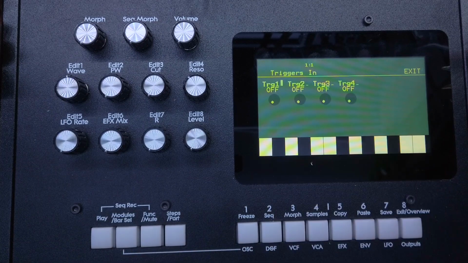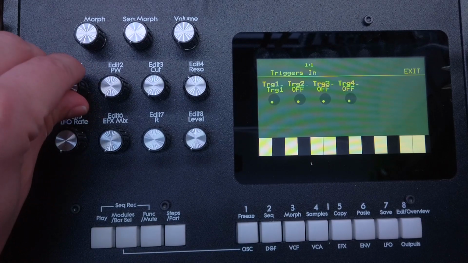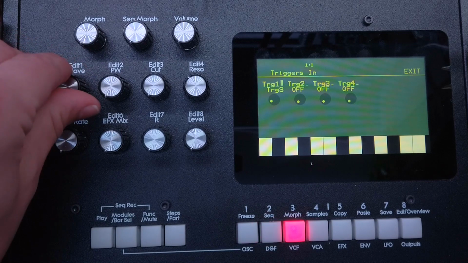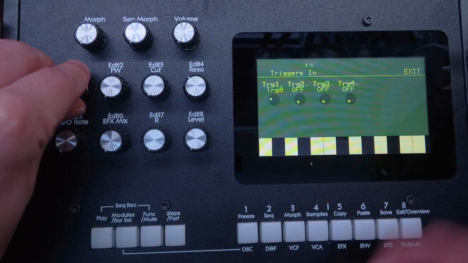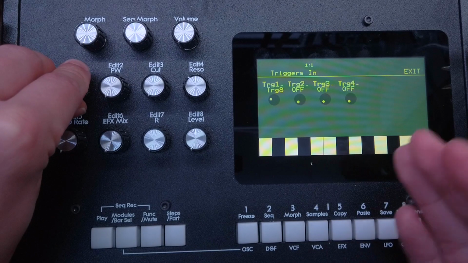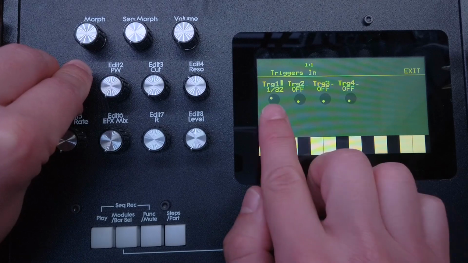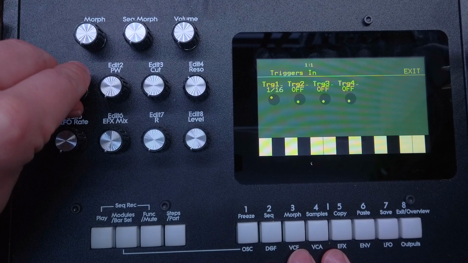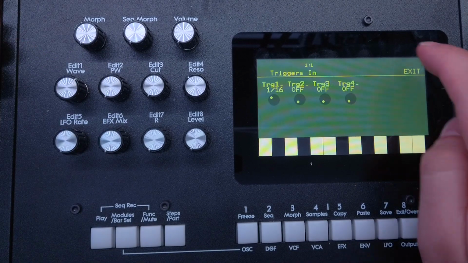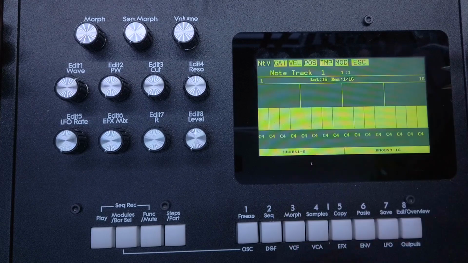And here in the trigger input menu, we have to set up what this trigger actually triggers. And first we can let it trigger our triggers actually. So all 8 triggers could be triggered by an external trigger signal, or in this case by the LFO going out and back in. But we can also have it replace the master clock by a certain clock division amount, and let's say 16th note for now. So let's go to the sequencer and see what happens.